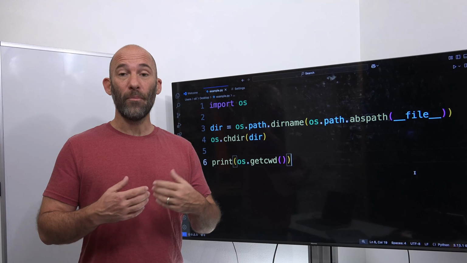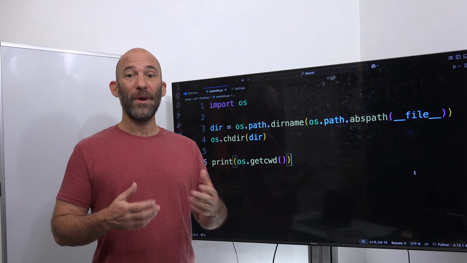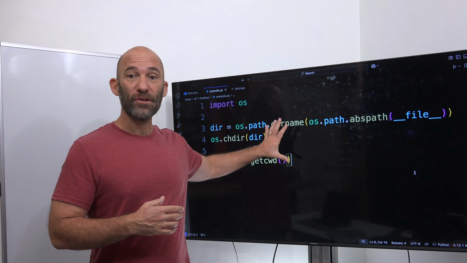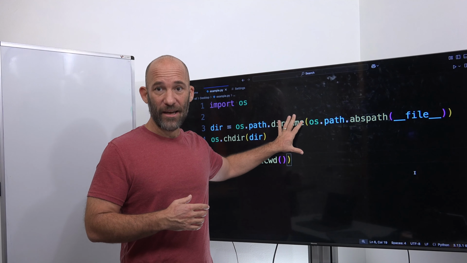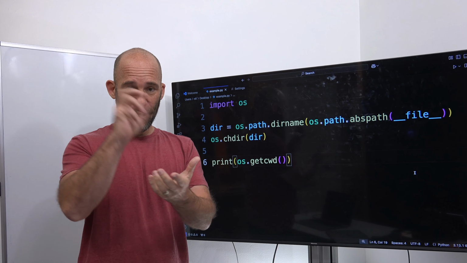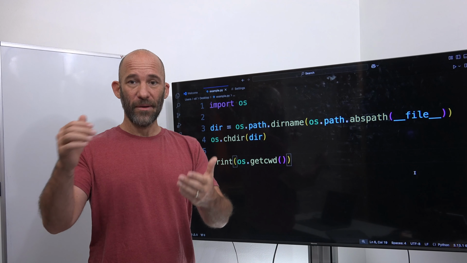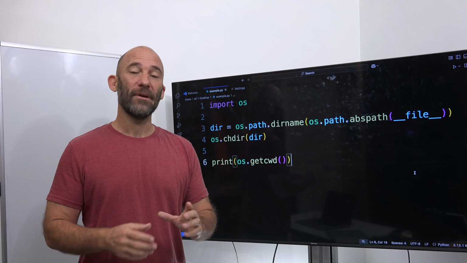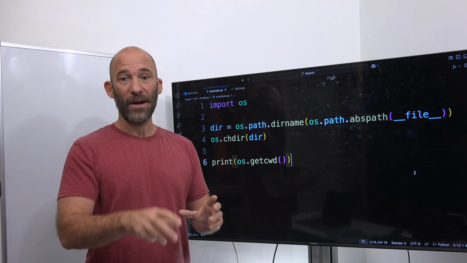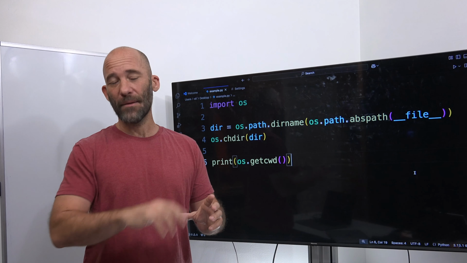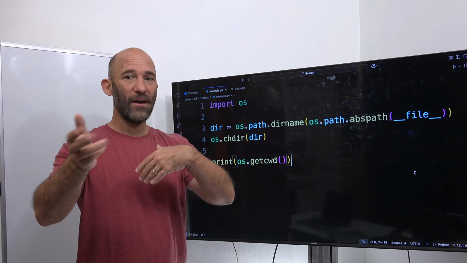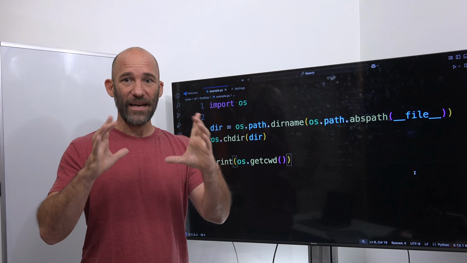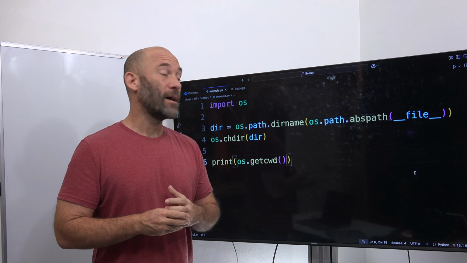Now, one of the things that you may want to do with your scripts is basically make the current working directory whatever directory your script is actually located in, right? So you have a folder, you put your script in there. When you run the script from inside the folder, you want that folder to be the current working directory, so that you can put the views folder right beside the script, you can put the static folder right beside the script, you can put all the files you're going to be reading or writing to in that one particular folder and make life a lot easier and a lot more manageable.